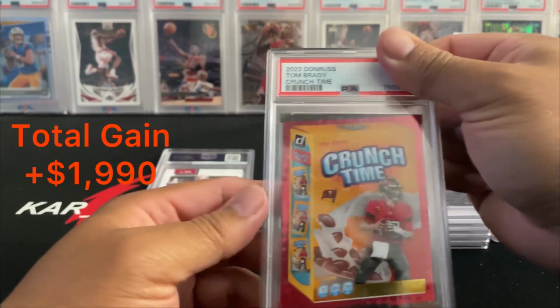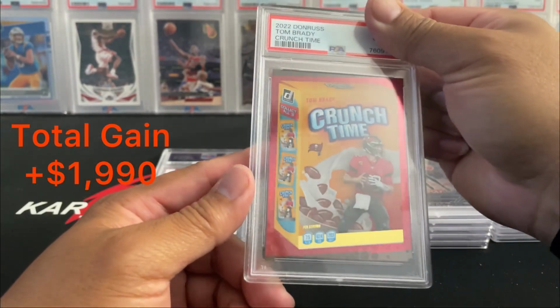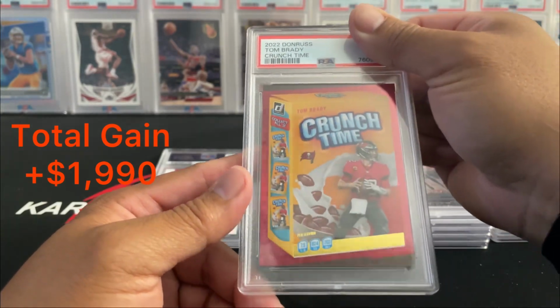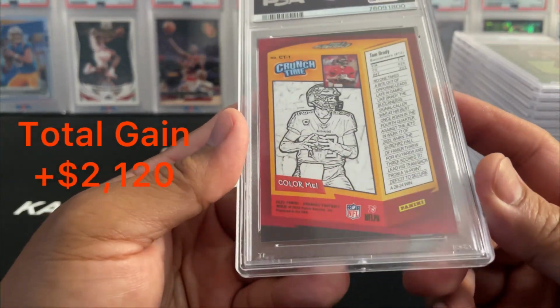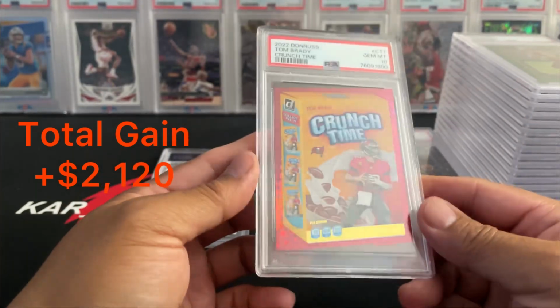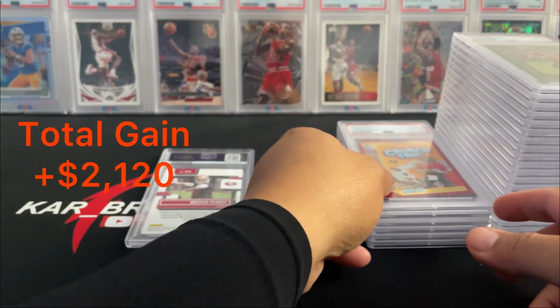The GOAT. Tom Brady, this is the Crunch Time Donruss insert. Come on, let's see that Gem Mint 10. Sweet looking card. Alright, 3, 2, 1. Let's freaking go! Hell yeah! Wow! Let's go! Sick looking card. Alright, that is it.